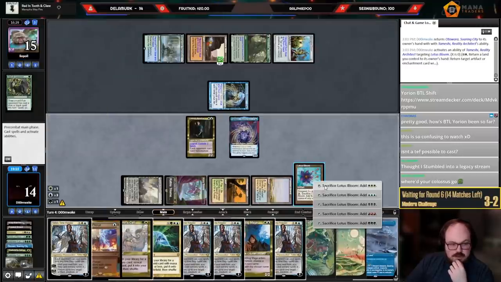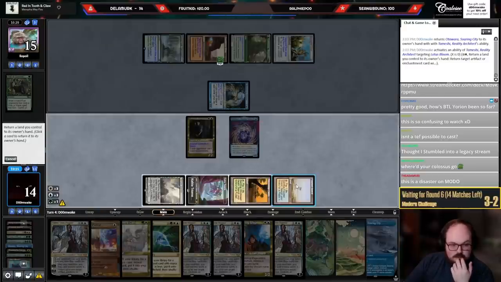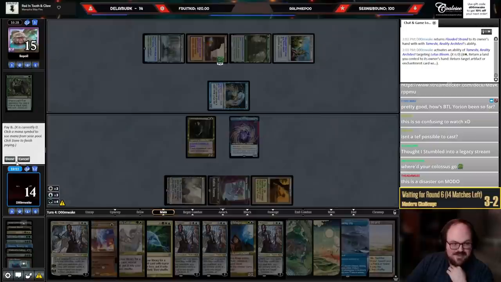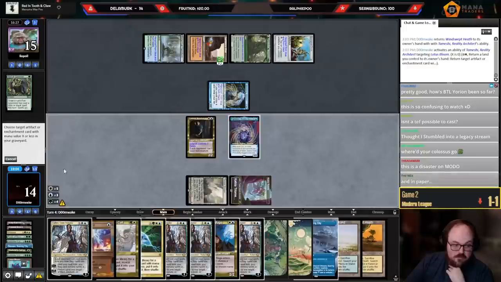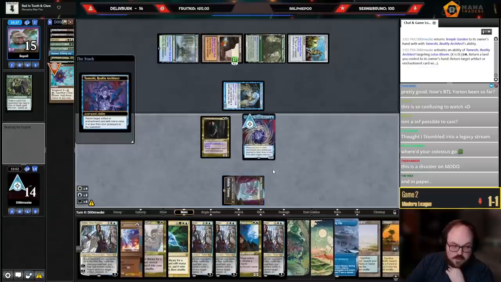Where'd my Colossus go? It died. I had no lands in play, man. I had to pick up all my lands. This is a disaster on Moto. Yeah, it's not the best. Usually you want to keep a land in play when you have the Colossus, but the first two times I had reasons to not keep a land in play. This time I'm going to keep a land in play.